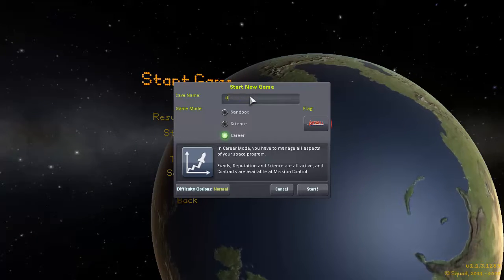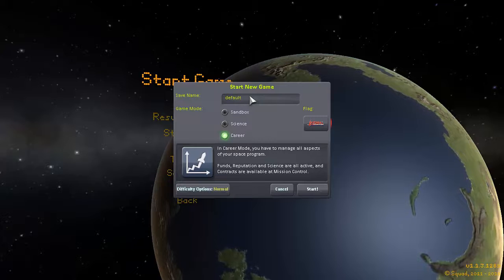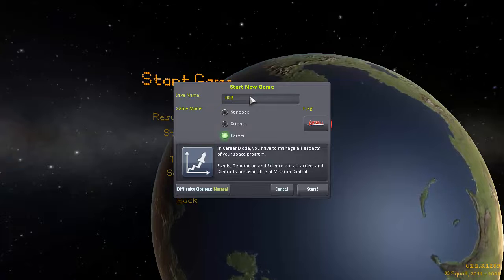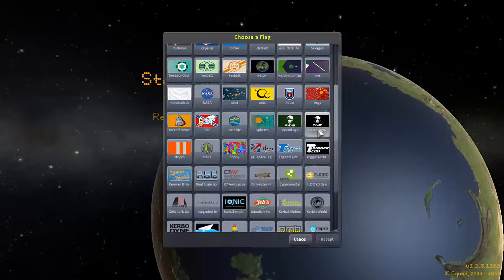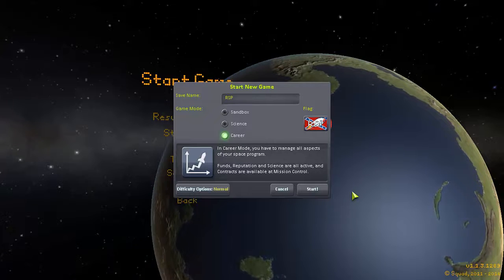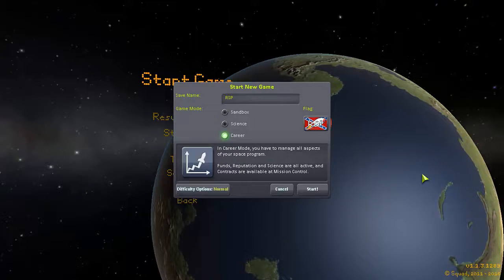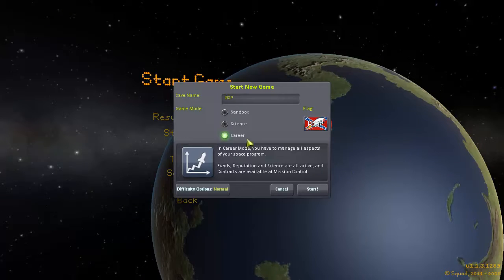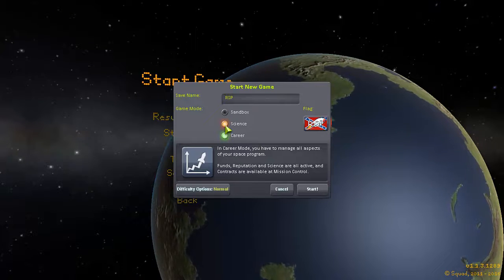So this save file is going to be called Redneck Space Program, RSP. And we have our own little flag, the RSP flag that I created. RSP is kind of hard to see, but, yeah. So we're going to do a career mode.